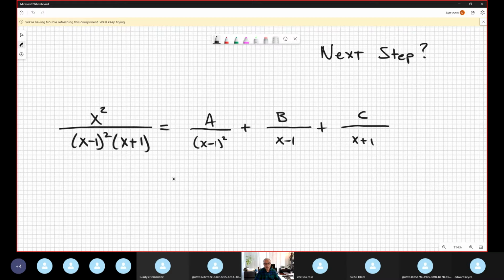What is the next step? I'm lost. LCD. Very well. Who dares to find the LCD? Please, who dares to find the LCD? Who dares? Remember the rule behind LCD.